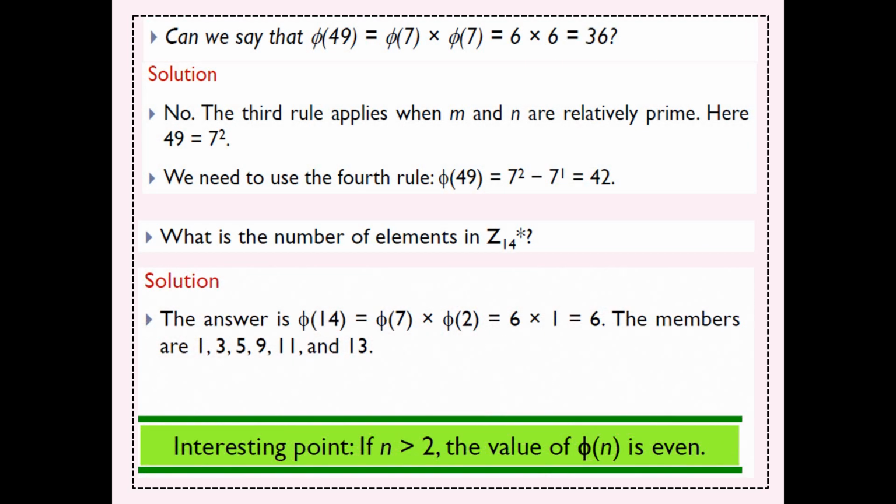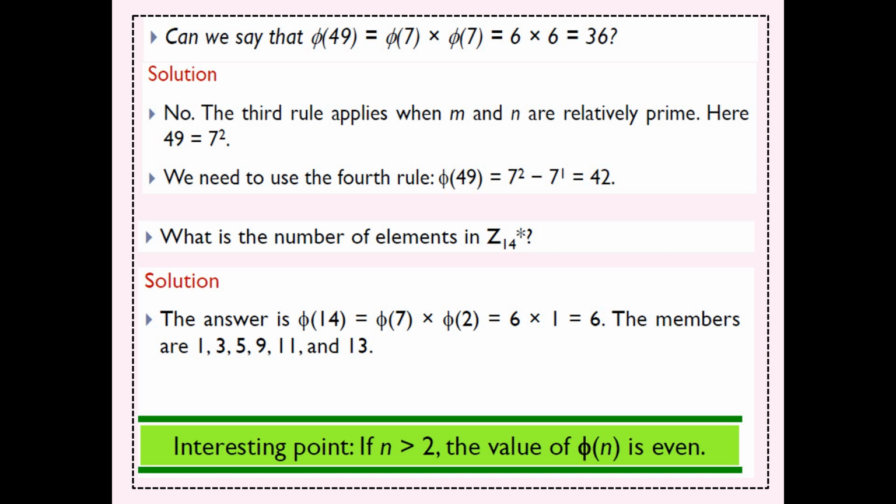So we can have a similar scenario where 14 can be divided into 7 and 2, and we have 2 and 7 which are relatively prime to each other. So we can say 1 and 6. Accordingly, we can say that there are 6 members which are less than 14 and they are co-prime to each other. And in that we can observe what are the numbers which we can find out.